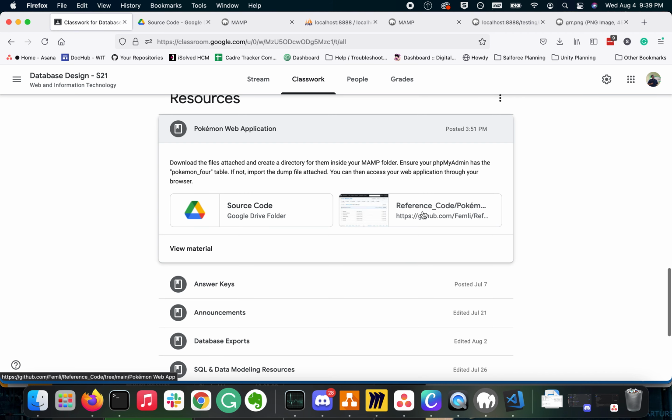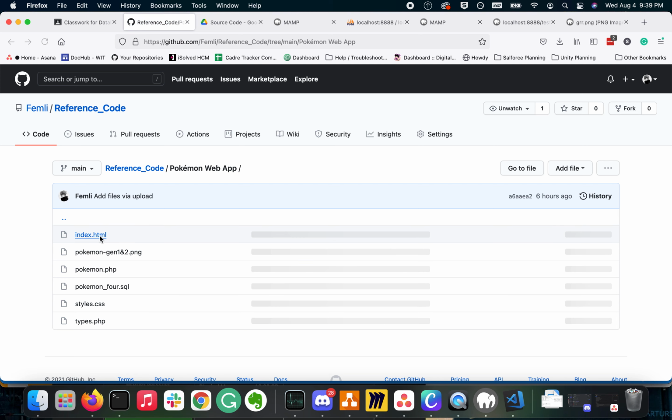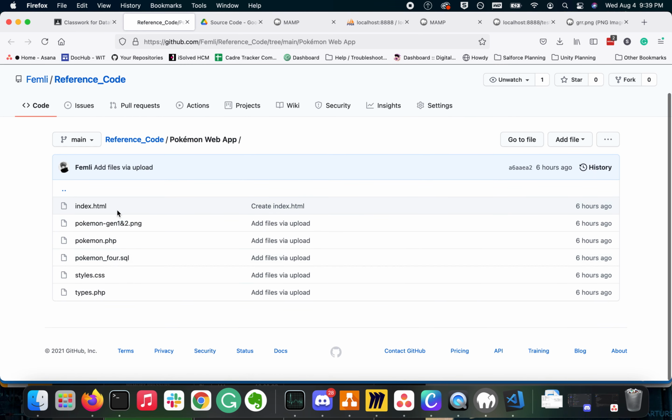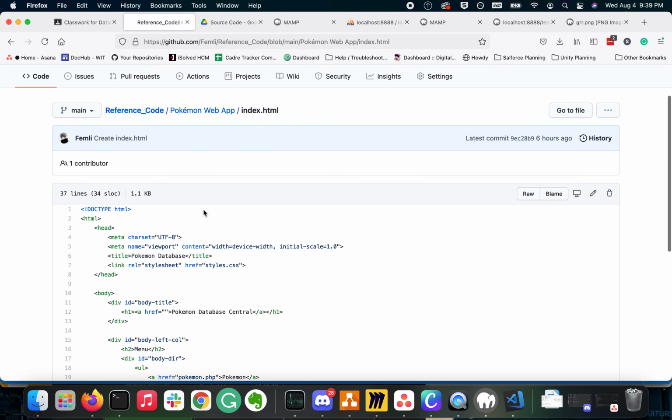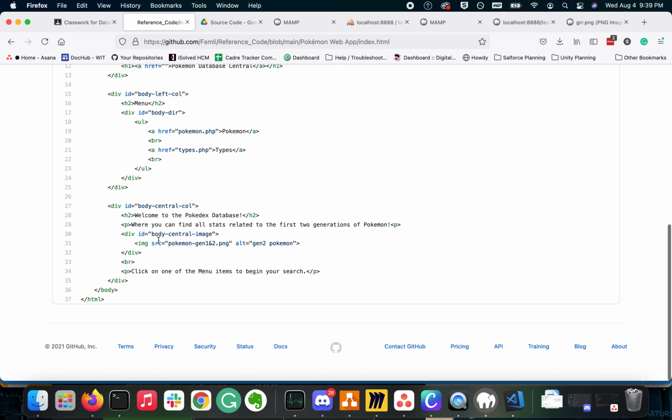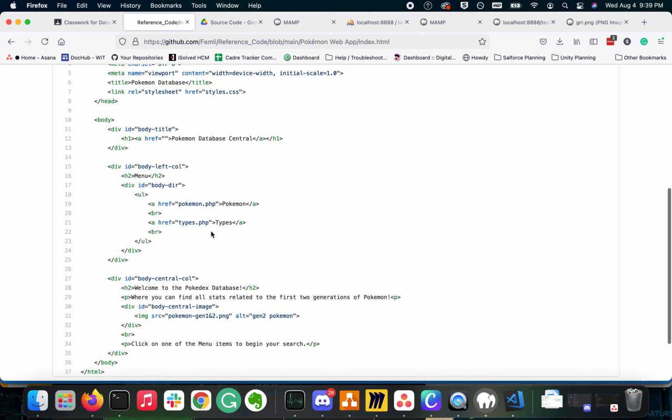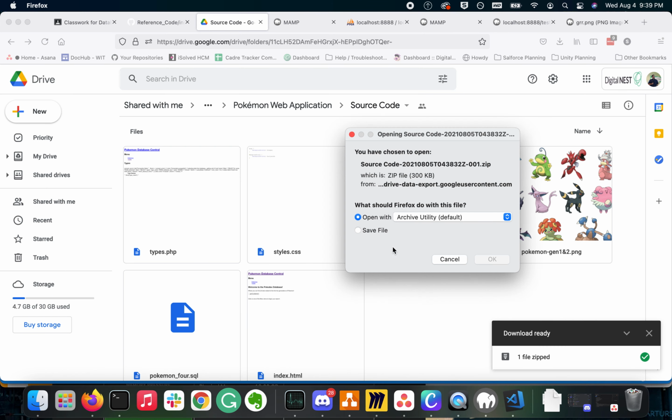if you click here on this other link, this is a link to the GitHub, and you can check out all the code in here for any of you that are experienced with HTML or PHP. You can directly look at the code of all that stuff here on GitHub. Oh, there we go. Okay, finally it downloaded.